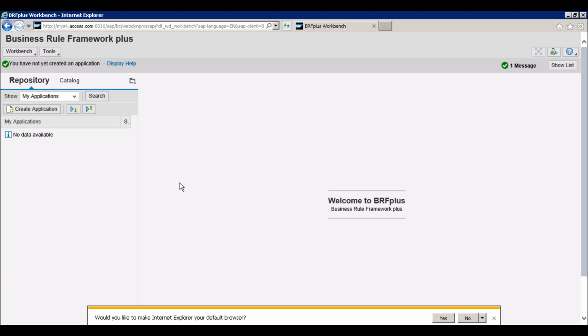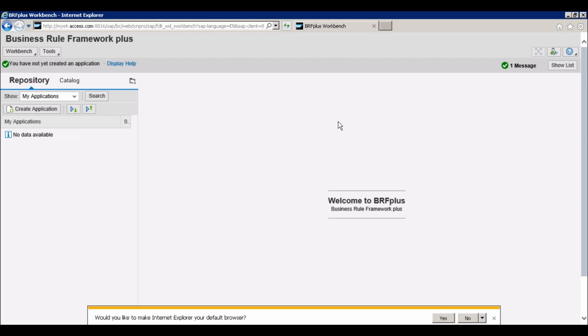Okay. Now you can see here, this is completely blank. In my applications, it is not showing any applications. As I told you, there are 3 files which we need to upload here from one of the SAP notes. Why are these 3 files not available here? What are those 3 files? One is related to purchase order. Second is related to the billing document. And third is relevant to the delivery document. From the purchase order point of view, it is perfectly fine even if we upload a single XML related to purchase order. But in that SAP note, you get all the 3 files at once.